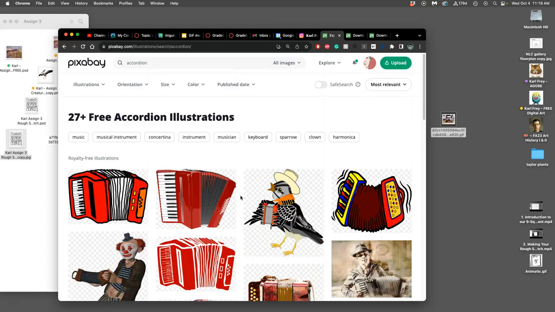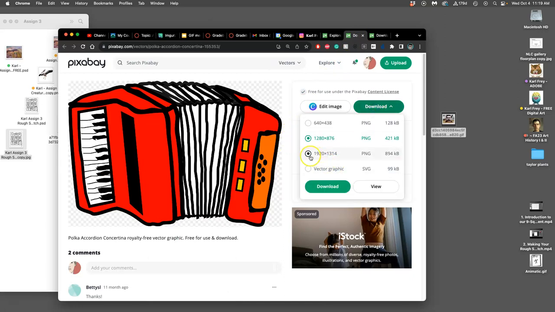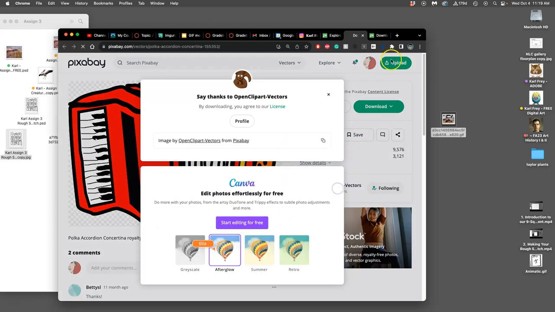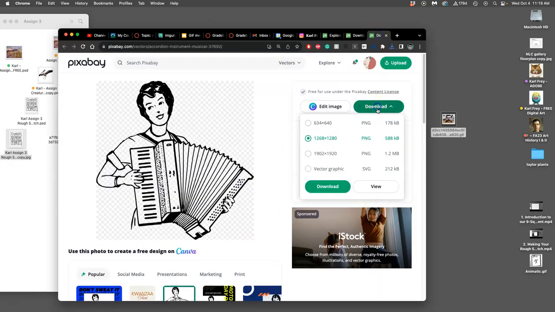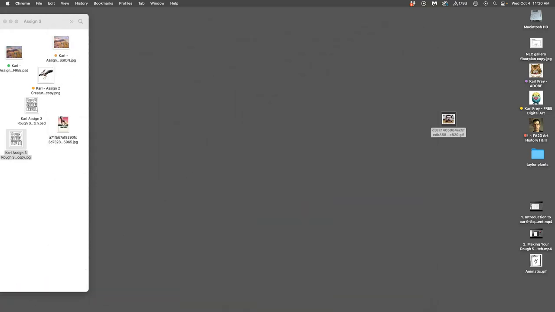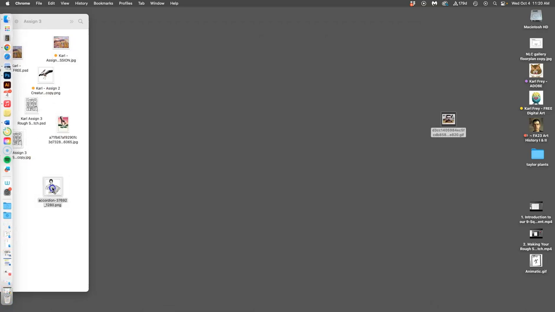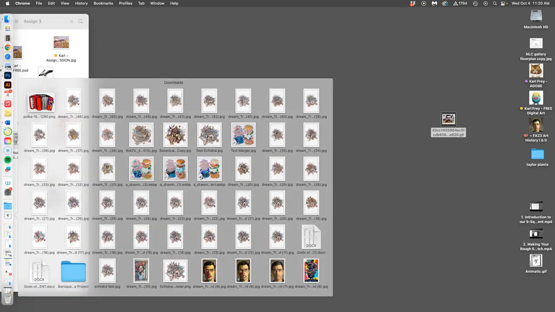And I could draw my own. This is the first project where, as long as you use something you've already made, you can also just create your own pixels. So I'm going to download these. I don't need them to be big, because GIF animations are not high resolution. They're screen resolution. But now I'm going to move those. I've downloaded them into my assignment folder for assignment 3. And now I can start building my assets.